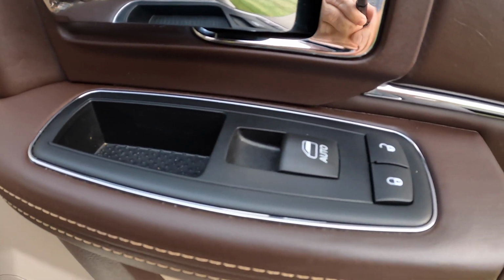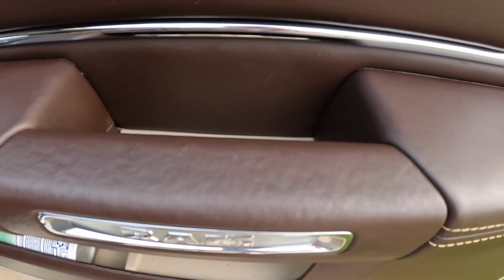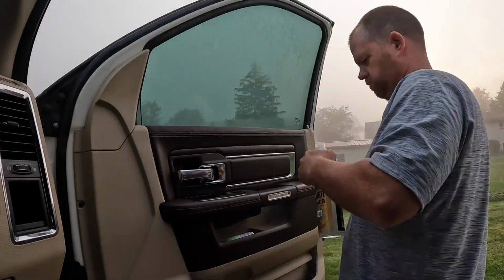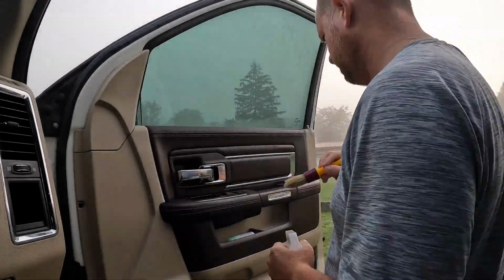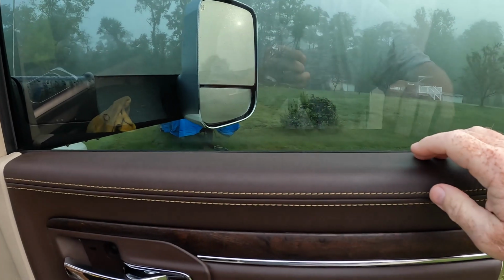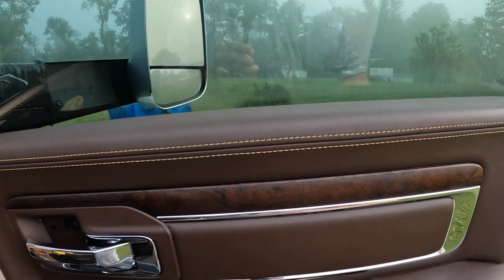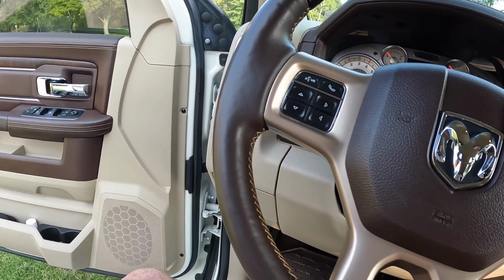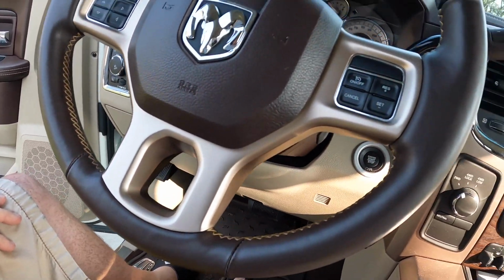Go real slow here. There was all that makeup and grime right here on the handle. It is all off and the leather looks great. It's unbelievable just right here, the difference you can feel. It's so much cleaner. There's still some shine over here, a little bit of dirt and grime. I rest my hand right here all the time when I drive, so it's a little bit more right there.